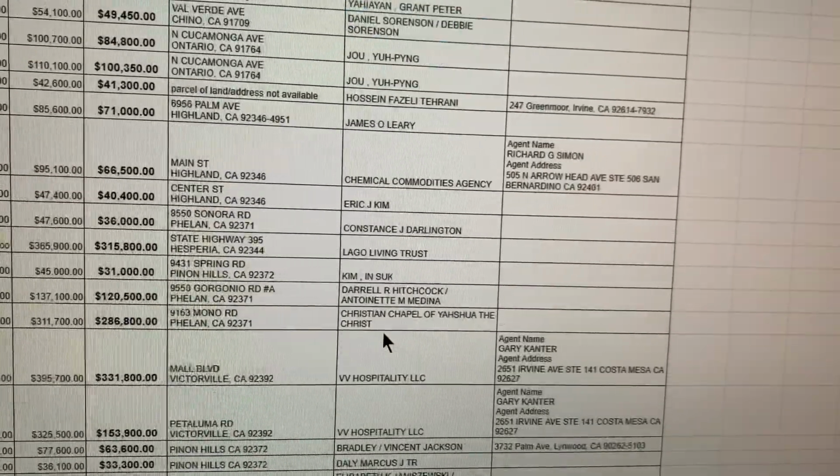So the takeaway here is when you're looking at lists and going over stuff, be cognizant and be aware if one person had multiple properties at the sale. There have been times where I've been looking at lists and there may be like a $2,000 overage here. And I'm like, well, that's probably not worth pursuing. But then as I go through the list, I see that person's name over and over and over again. And they may have 5 or 10 small properties that went to sale. And if they have 2,000 each and there's 5 or 10 of them, well, that's 10 or 20K. So now that's worth pursuing, right? Because they owned multiple properties. So keep that in mind when you're going through your lists.